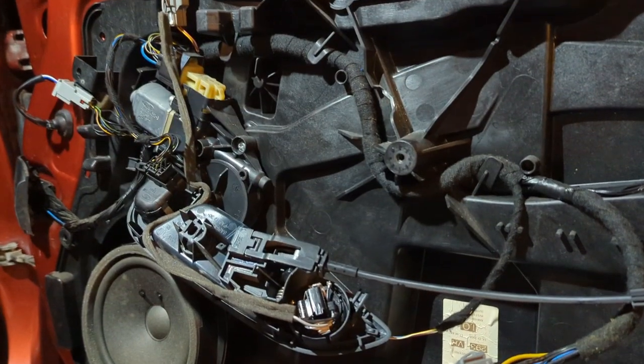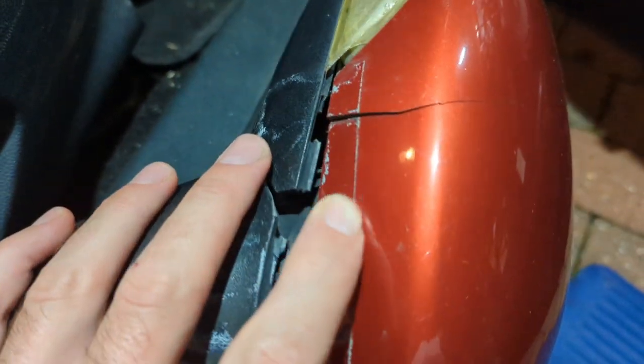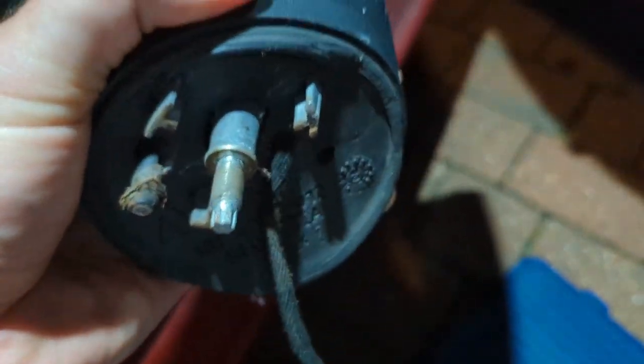Moving onto the Fiesta - I should have probably taken a bit more time with this but I wanted to start ripping through it. One thing that wasn't really needed for the MOT but I just didn't like: the wing mirrors were wobbly. The previous owner lived on a street with no off-road parking and they'd been knocked about. I can show you them - the plastic is cracked, there's a cap underneath that's also cracked, it was gaffer-taped on before, and the indicator light lens is just grim color-wise. The mounting doesn't look too bad but it was definitely not very secure - kind of wobbly.